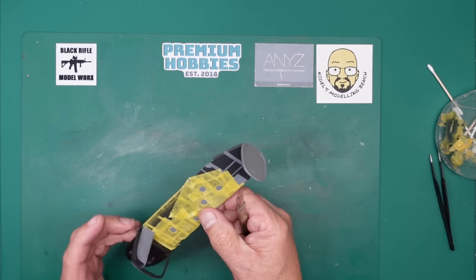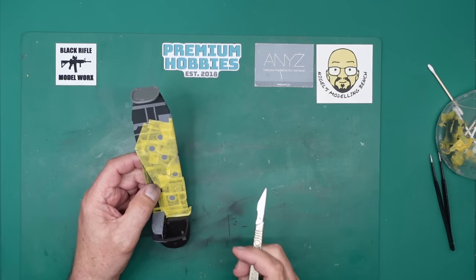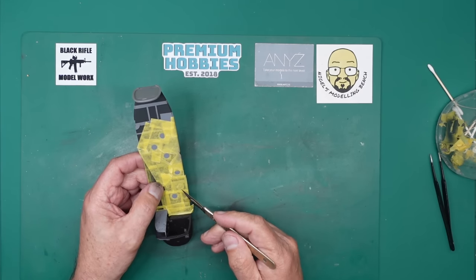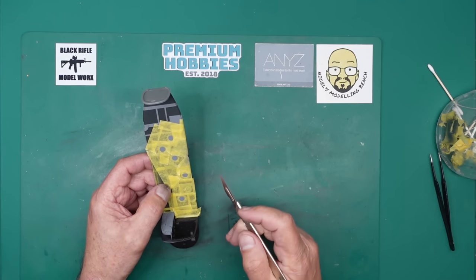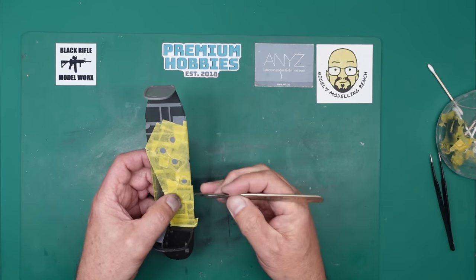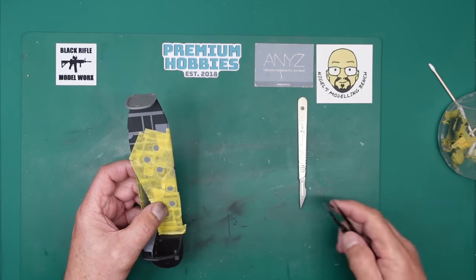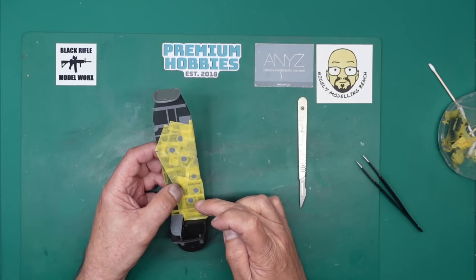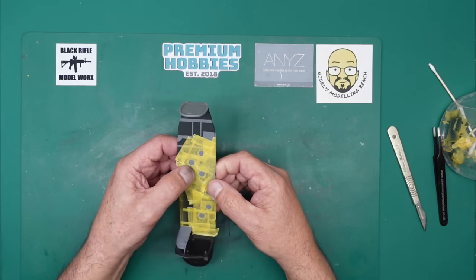Okay, so there we go, ready to do the circles now. What I've done, got the masking tape, and I've cut out, I think it's about 7mm diameter circle using a circle cutter. And then I've taken the round disc and placed it in the middle of the shape so I can see that it's central. Then placed the outside decal around it to make sure that that's central. And then just come along and remove that central one. And then we're ready to go with our masking. I wish I'd done this when I did the bigger ones, because some of them are just off. I might have to run the brush and just touch them, or just make sure they chip where they're out of line. You can always cheat.